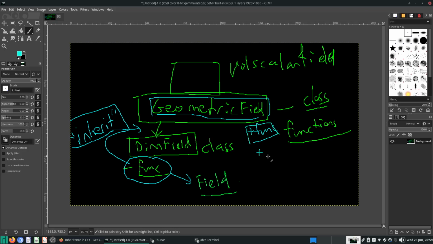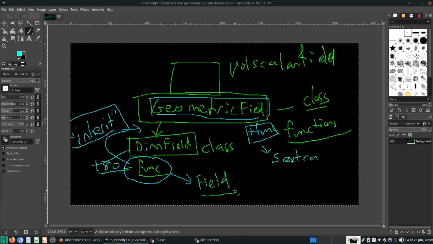So geometric field can have maybe 5 extra functions which are specific to it. Maybe dimension field has 80 functions already, so I don't have to rewrite all my 80 functions in geometric field. Well, it's not mine, it's the authors of OpenFOAM. That's how they designed the code to make it sort of neat.